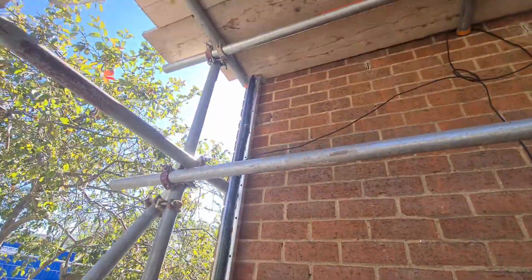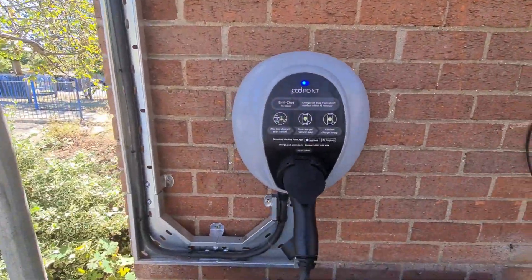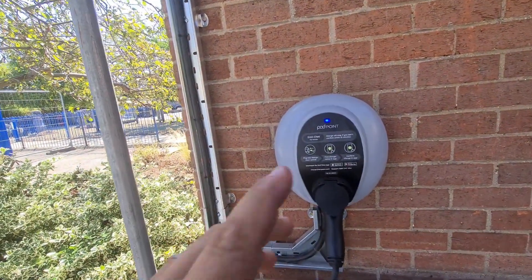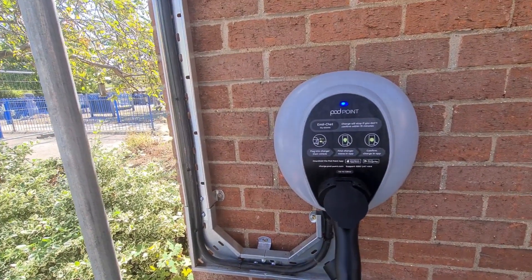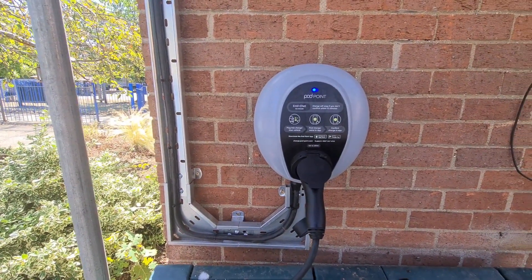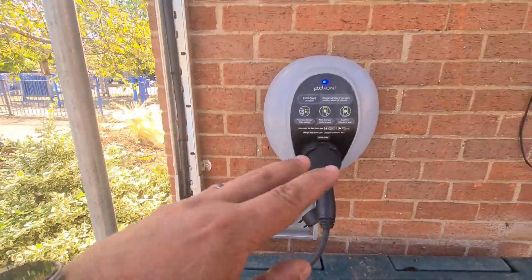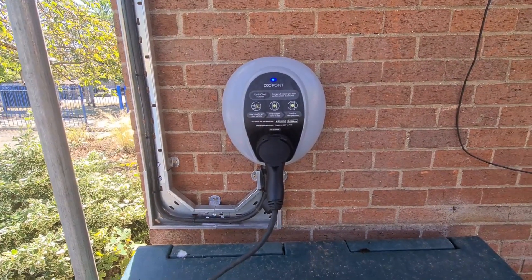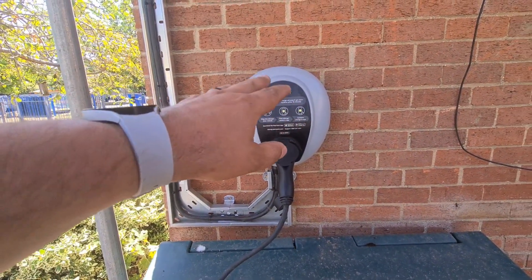So this is our charge point on the wall. You can see the guys have dropped down — it comes above this scaffold bar. There's roofers in here so we can't really show you what's going on up there, but it goes off in some containment and runs along down into the plant room in that back corner. You can see we've got our blue light on — the all-important blue light with the Pod Point — that means it's ready to charge and go. I've been through the commissioning process so that's all set up now on the Pod Point system. They should have emailed the client for them to set the charging tariff. This did operate with a 6 milliamp DC leakage but it didn't seem to trip an internal RCD within it so I don't think it actually has that built in.